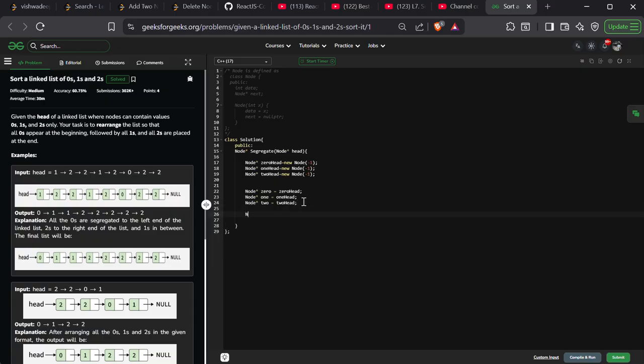We will take one more pointer to iterate. Now the things will go like this. Temp should not be equal to null ptr.